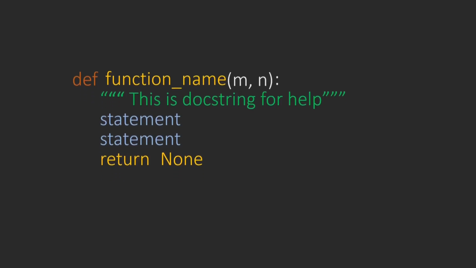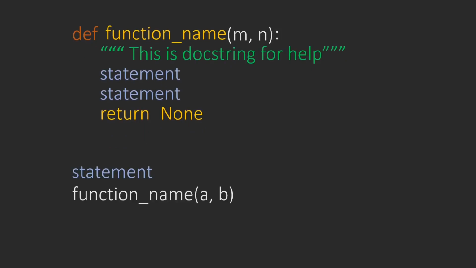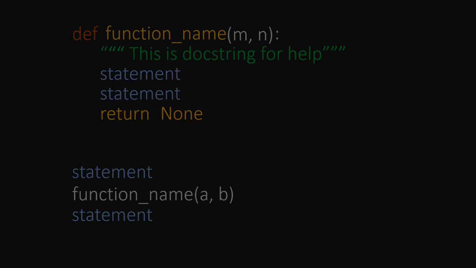The main body of the program begins below the function definition, usually after 2 line breaks in between. If we need to use the function, we can do so by simply calling the function name in our code and assigning a value to the parameters, followed by any further program statements. Later, when we execute an example program, I will show you how the control flow jumps back and forth when the execution encounters a function. But before that, let's see some advantages of using a function.